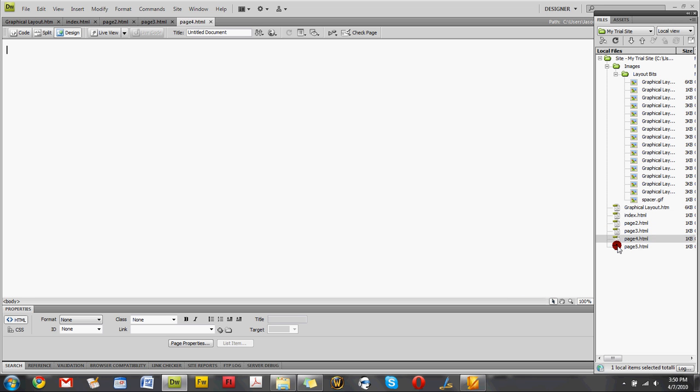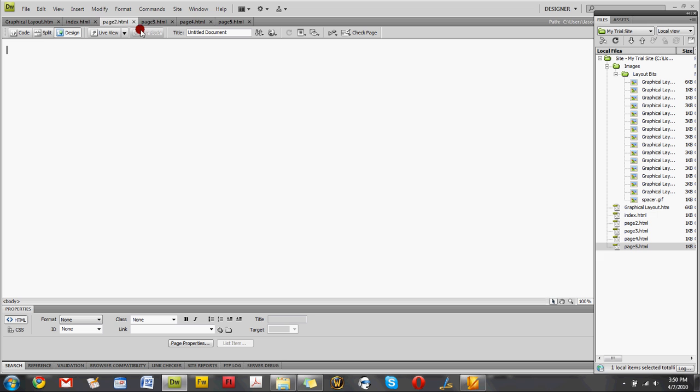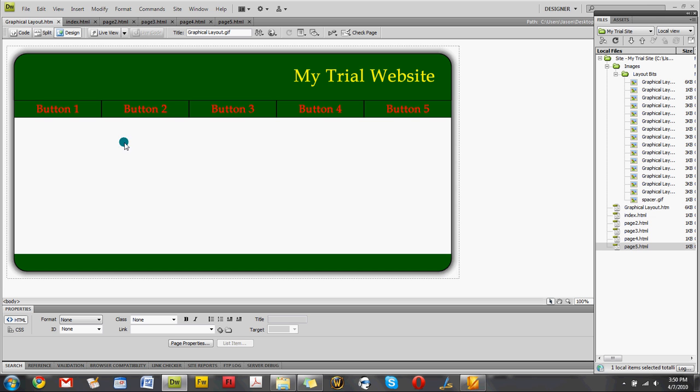And that's something that we don't really want to happen. We want to actually have content here. And that's why we have this. What we're going to try to do now is get this onto every single one of these pages. And it's really not that difficult to set up initially, and then we'll come back and work on this afterward, and I'll show you how that works out in a future tutorial.